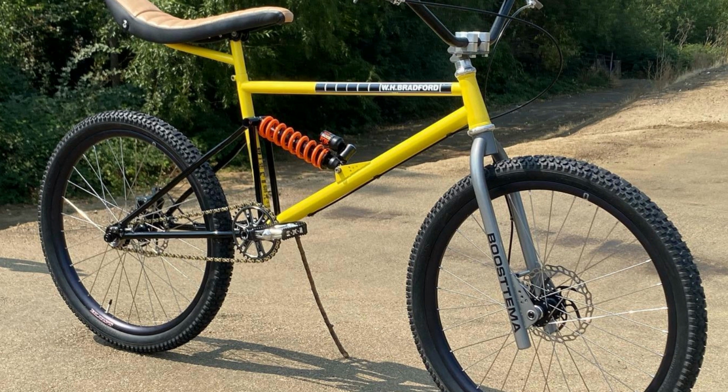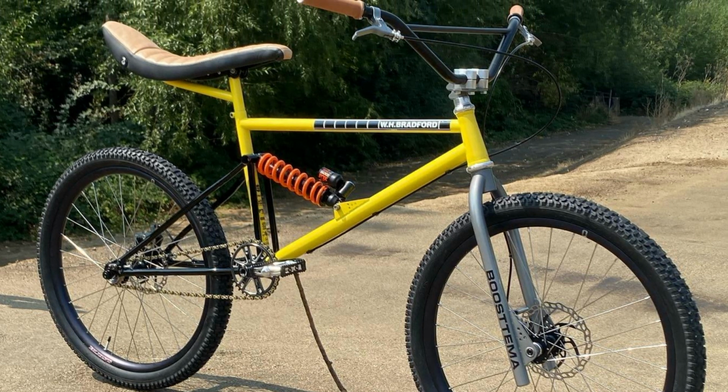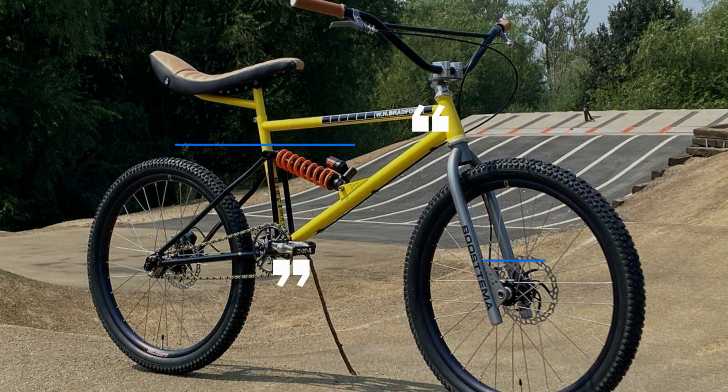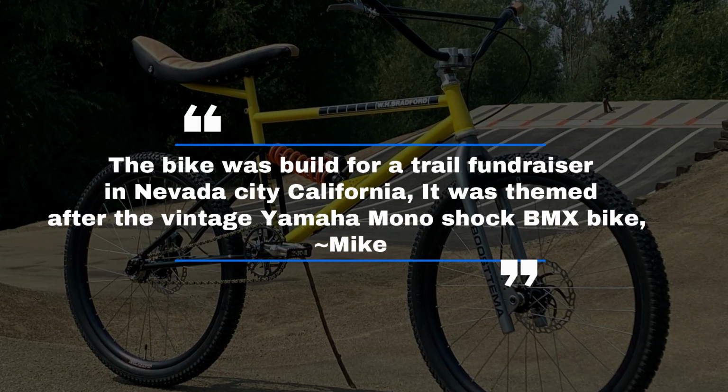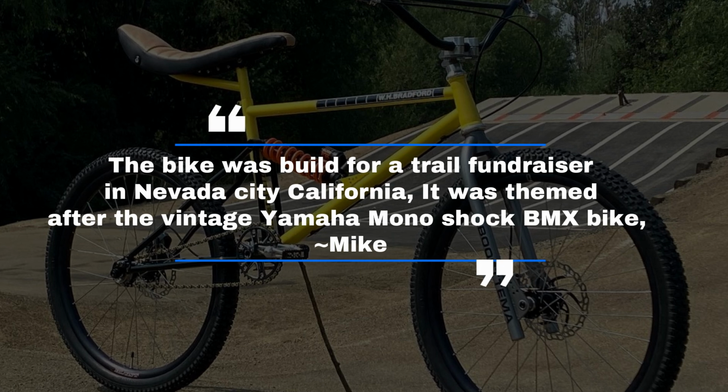And it's really cool to see a bike like this with the banana seat and everything as a 26-inch BMX cruiser. So Mike says that the bike was built for a trail fundraiser in Nevada City, California. It was themed after a vintage Yamaha monoshock BMX bike.